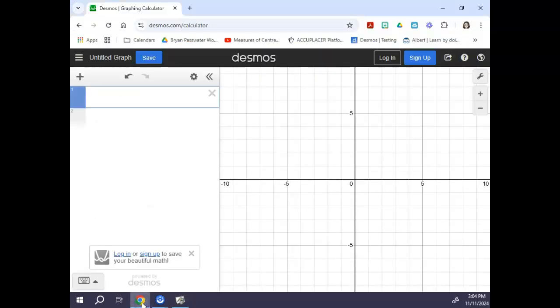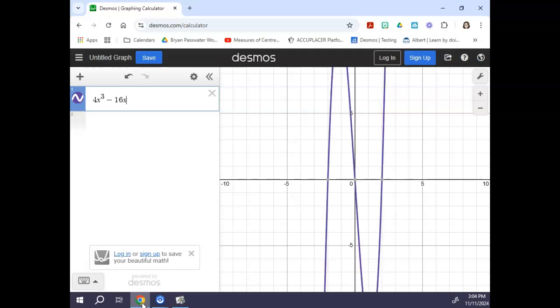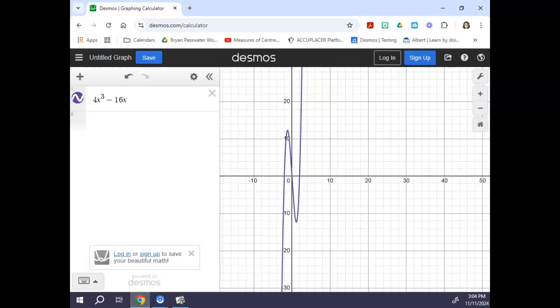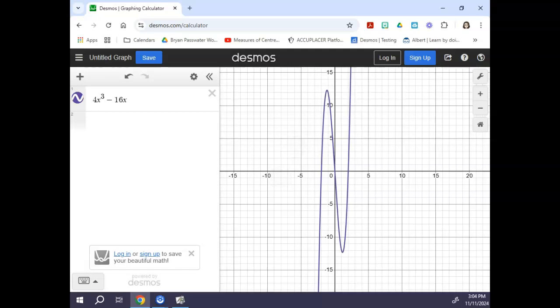Let me go over here, and I'm going to graph the, I lost it on my paper, there we go, 4x cubed minus 16x. Sorry, I'm still a little slow on this, finding all the little, to cram all this on here, they had to put stuff in weird places. Okay, so there's my graph. Now here's what I need to know. I can zoom so I can kind of see. Obviously I'm not going to be able to see the whole thing, but that will work right there just fine.